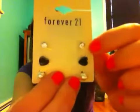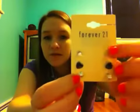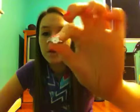My next favorite is these earrings from Forever 21 — I like the top pair and the bottom pair. I've been wearing them pretty much every day throughout January, switching back and forth between the two. My next favorite is also from Forever 21: this ring. I wear it as much as possible — I think it's so pretty and shimmery and just super cute.